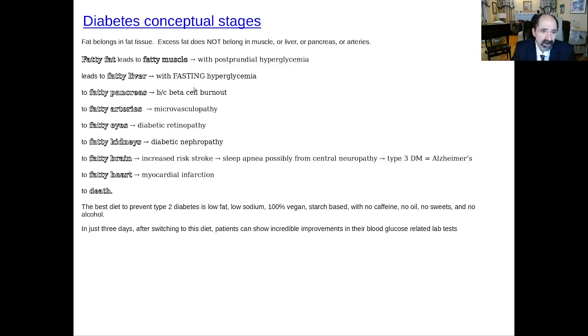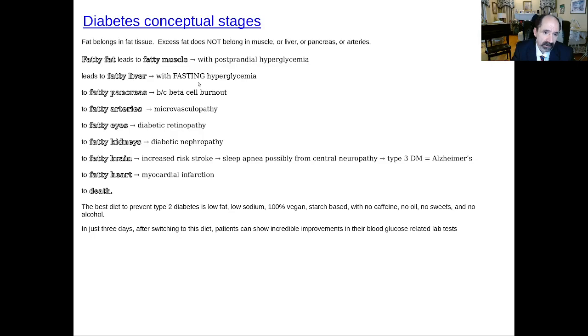But when you get accumulation of fat in the skeletal muscle and it causes insulin resistance, then the glucose type 4 transporters can't get up to the plasma membrane of the skeletal muscle cell, so glucose will accumulate in the blood. You're going to get hyperglycemia, high blood glucose. And some of that extra glucose will go to the liver, and the liver doesn't have a use for it. It can only store a limited amount of glycogen, so it'll convert it into fat. And that, along with the dietary fat you eat, and other things that can get converted to fat, like alcohol and high fructose corn syrup when it's present in excessive amounts, leads to a fatty liver.